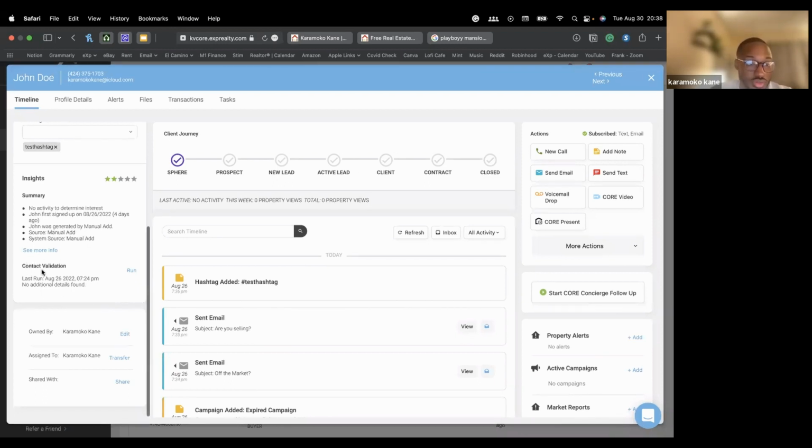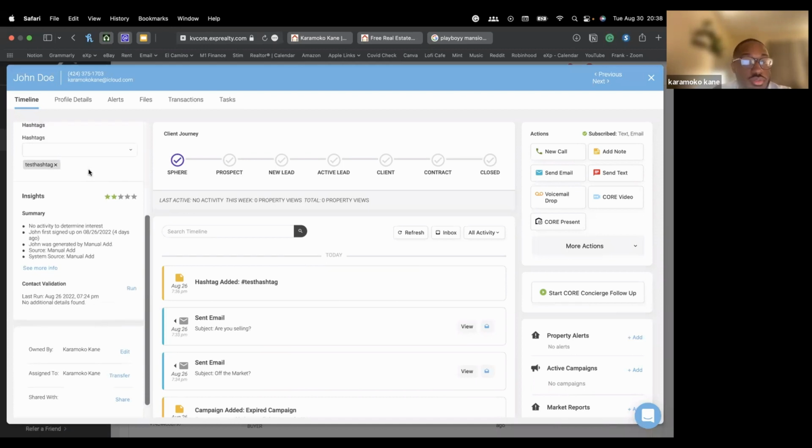And then right under here, contact validation is something really cool that I have not seen anywhere else. Maybe the other CRMs do that nowadays, but I think this is really cool. What this means is you can run a contact validation on this specific contact. And what that does is KvCore will, based on the information it has, actually search for extra information based off of that.